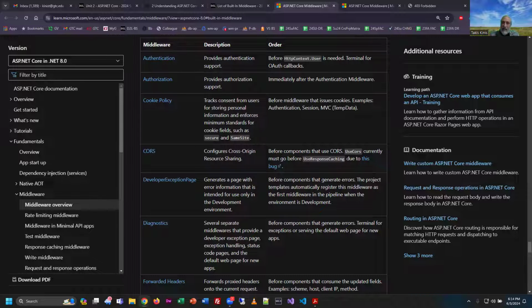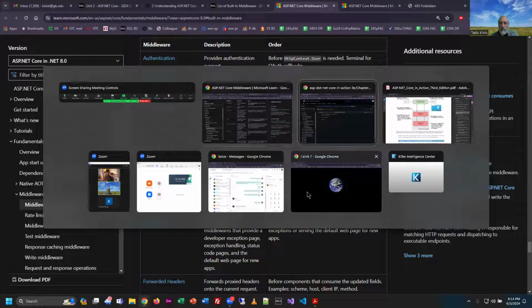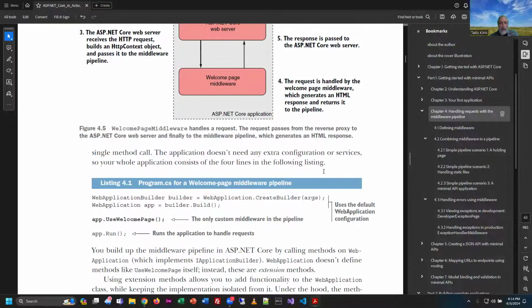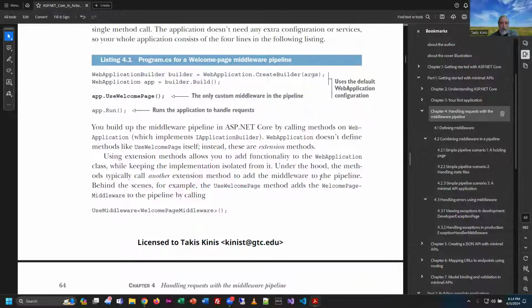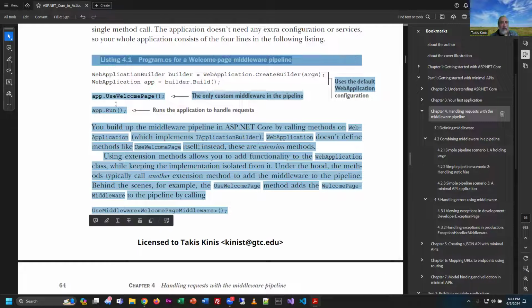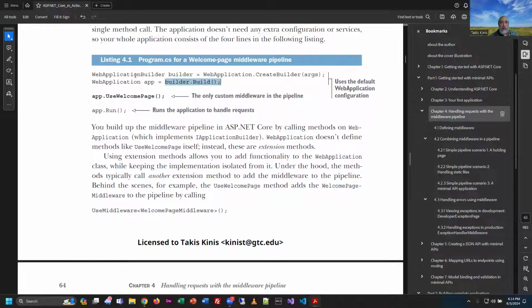All right, so I think that covers that first exercise pretty well. Let's go ahead and move forward in the book. Now, they're making a point here code-wise that when you look at your code, that's the only piece of middleware in the pipeline, right? You're using the welcome page. The two intro pieces have to be there just to run the app, right? And then the command to actually run it and receive requests. The web server is running.